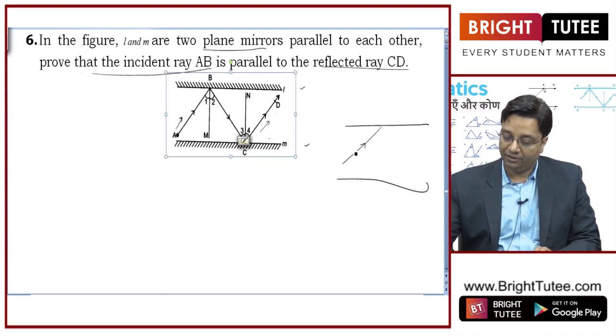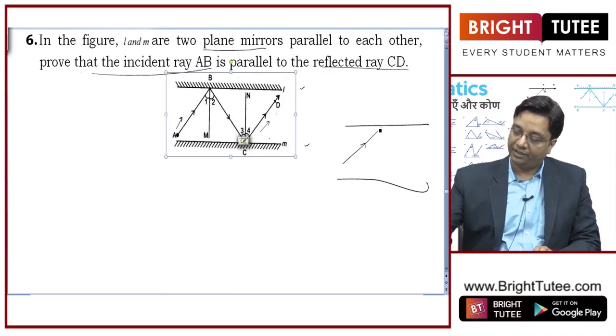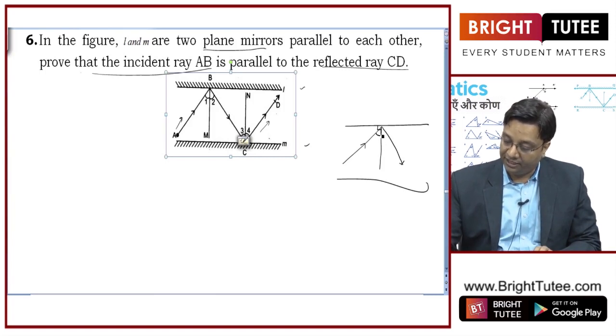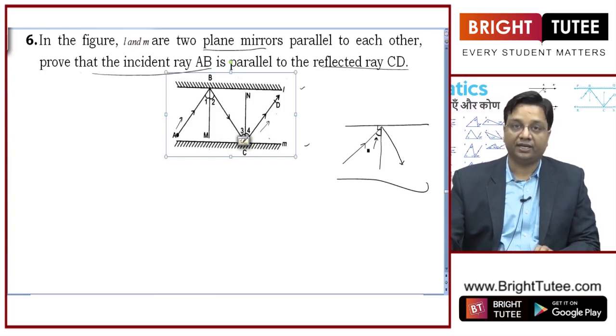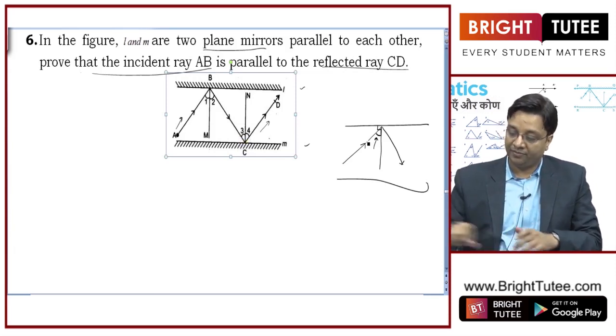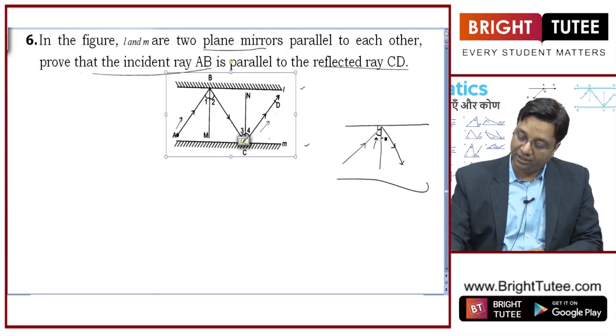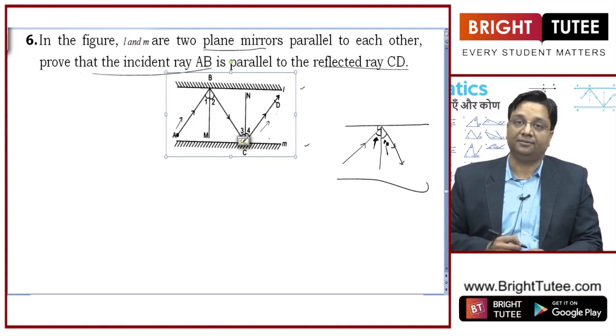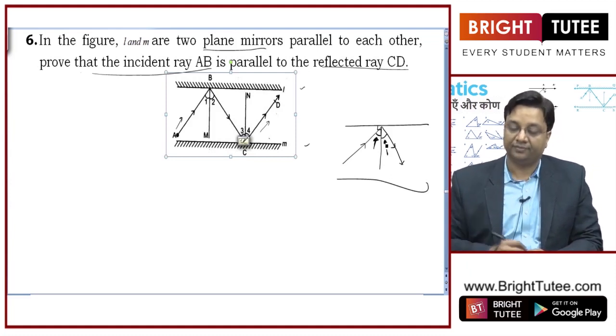reflect a ray, if you make a ray incident and it will reflect, if you draw a normal or perpendicular here, this angle is known as the angle of incidence, at what angle the ray is coming to the mirror. At what angle it is reflected is known as the angle of reflection. And by the property of this mirror, the angle of incidence, that is this angle, is always equal to the angle of reflection, that is this angle.